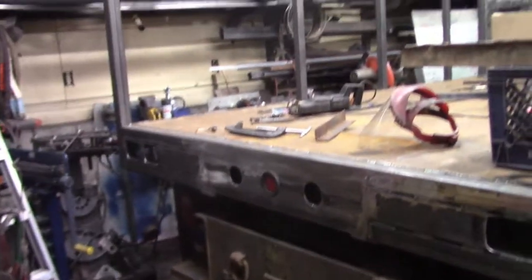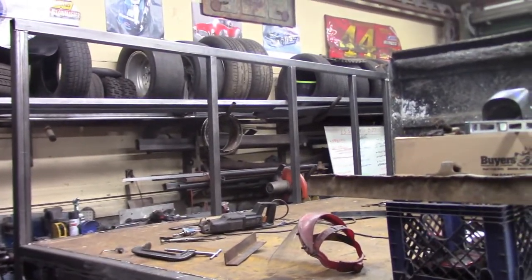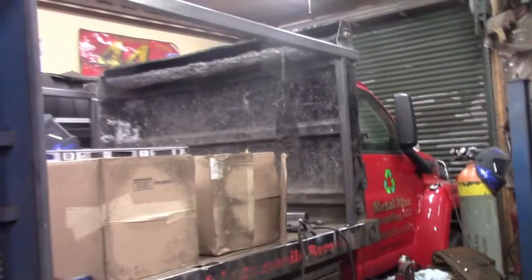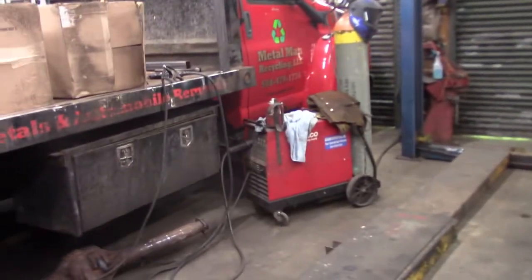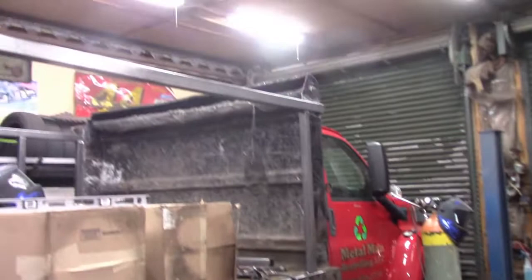All right, so the major component of the fabrication is coming along. I had some bad weather and all this bright new shiny steel, I wanted to make sure it didn't get rusted, so I was able to sneak this thing into the shop just barely. There's about an inch to spare on either side by the time we had to add the running boards in and all that.